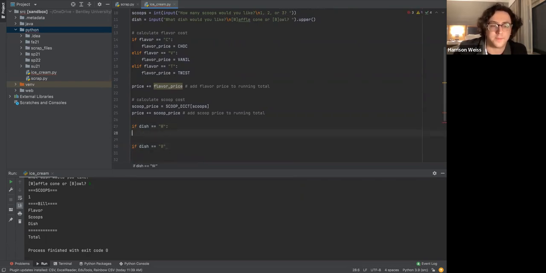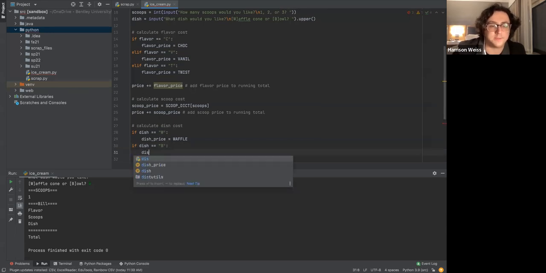So you notice I have these on this part, so the next line has to be indented. And we're going to set our dish price. It's going to equal waffle. Put calculate dish cost here. Bowl, our dish price, is going to equal bowl.